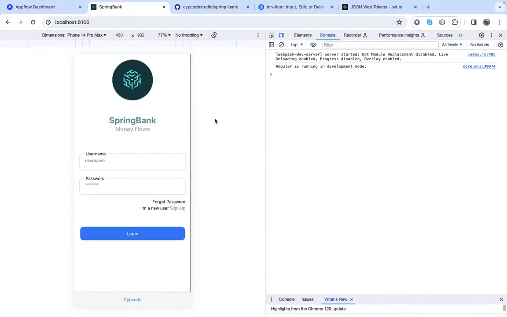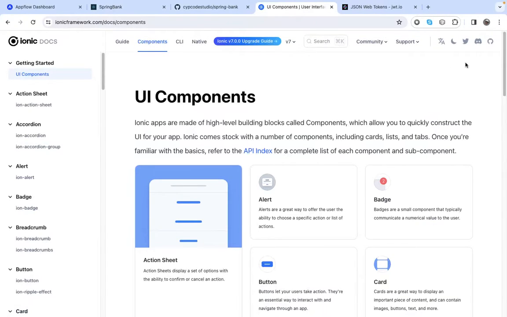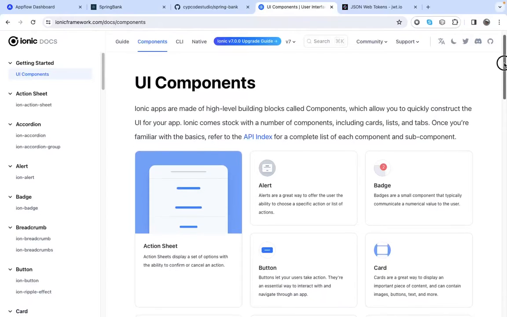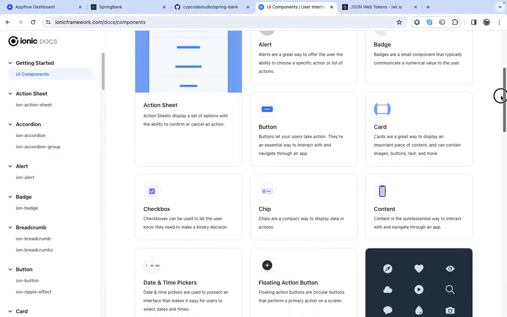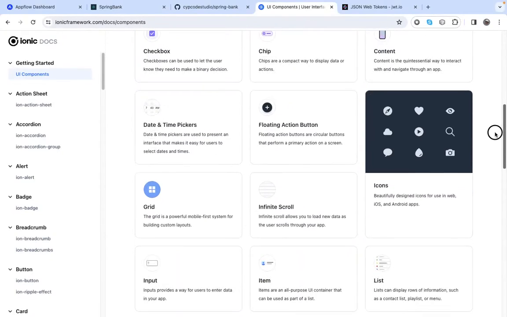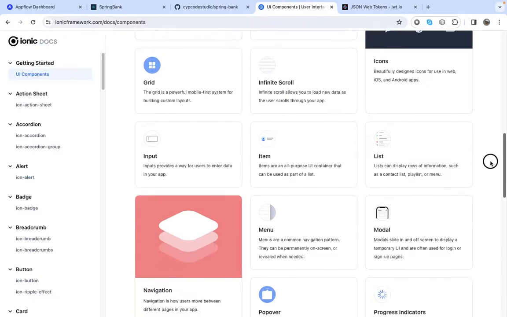So if you're looking for that, we just come to Ionic right here, and we say UI components, and we want to add a toast, which is basically just a quick pop-up, nothing hectic. So let's go and take a toast.